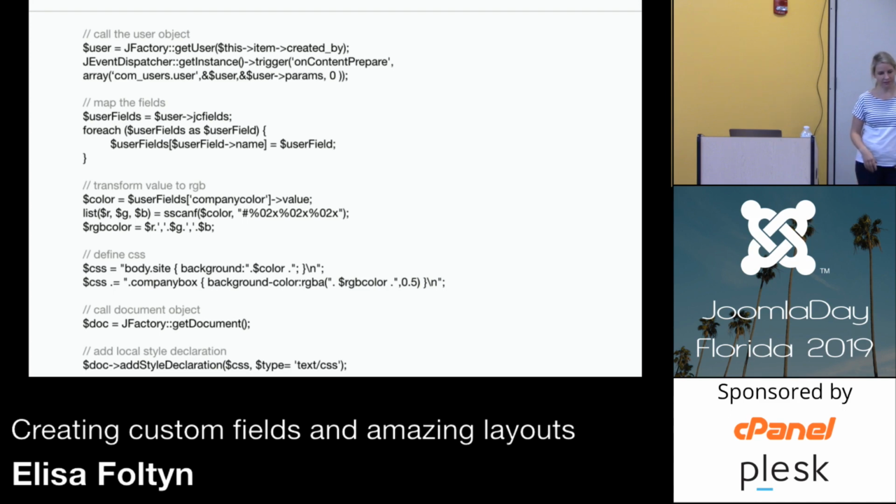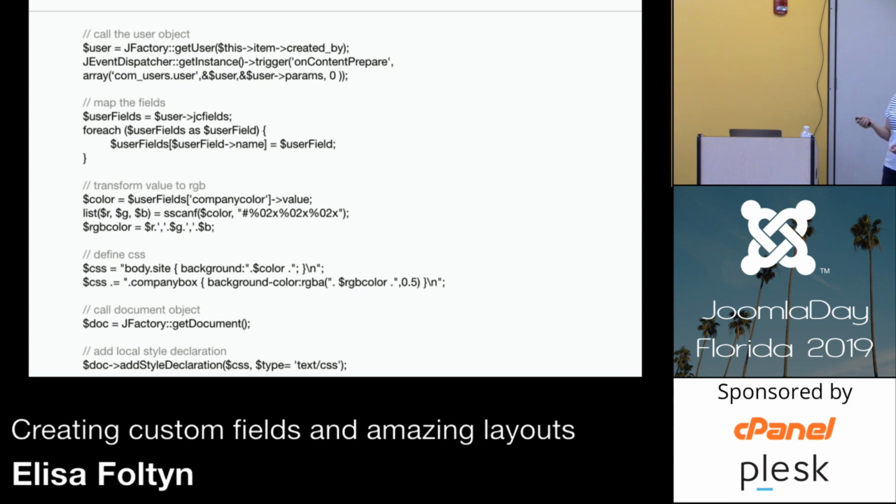Now I have an article submission form for job applications or something, and the user submits an article, and the jobs are listed on the website. Now I want the background of the page to change to the company color of the user who created this article, to his preferred color. So I call the user object.